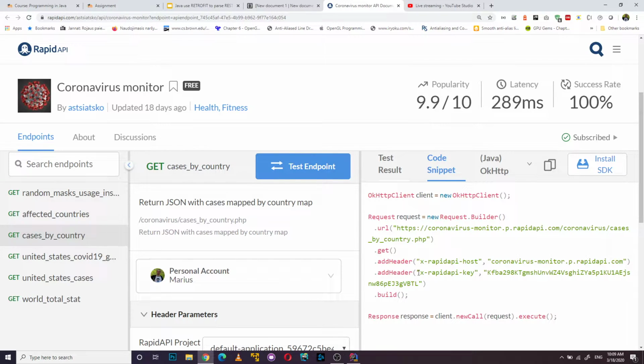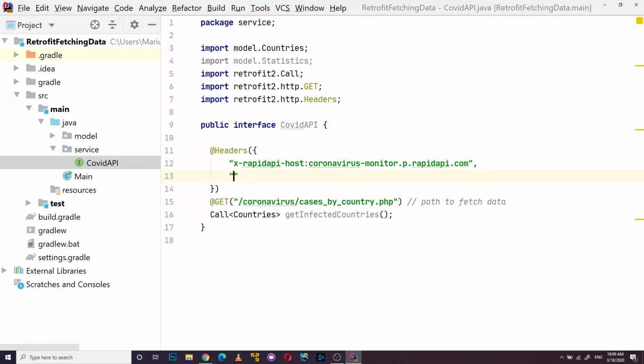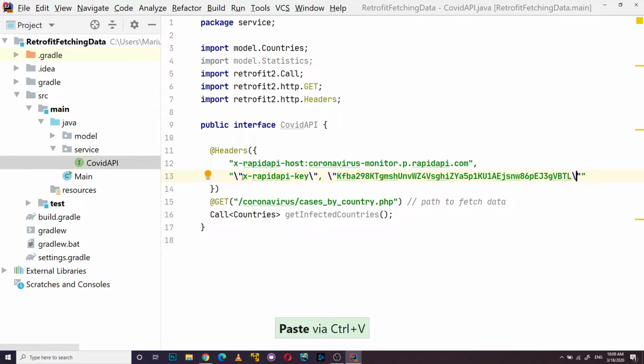Here you will get your key because you registered as a user. Of course, there may also be some limitations, I'm not sure. And in every call you will send the headers with this request. COVID API has only a single method. If you need, you're able to add more methods here.